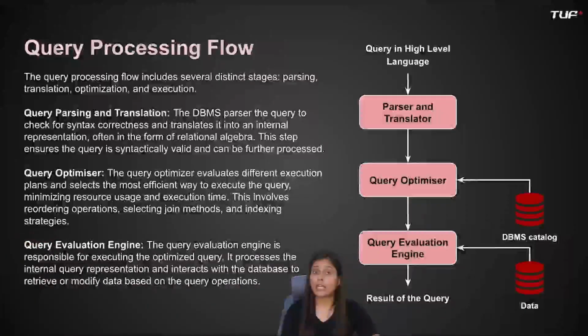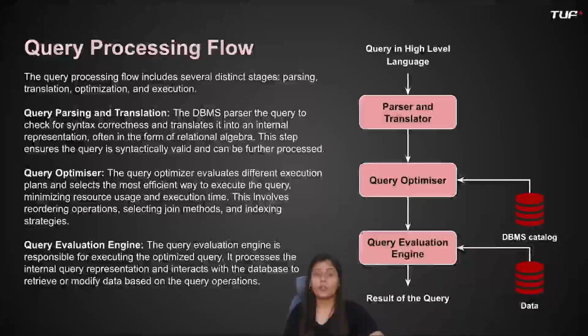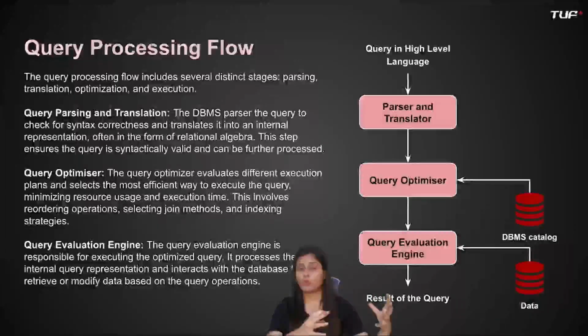Next is the query evaluation engine. Once the syntax validation has been done by the parser and translator, and the query has been optimized so that it takes minimum time and resources, the evaluation engine comes into the picture. It is responsible for executing the query, and it processes the internal query representation and interacts with the actual database to retrieve or modify the data. So the task of the evaluation engine is to take the optimized query and connect with the database to retrieve or modify the data.